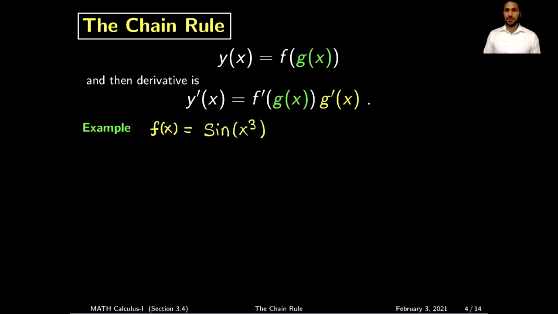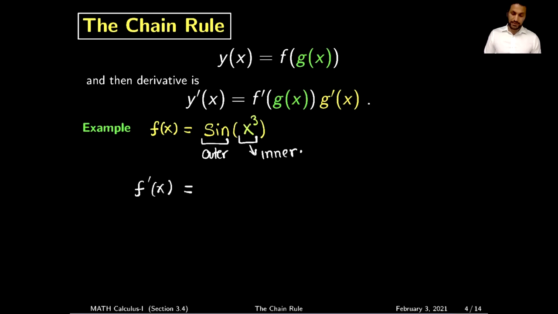So my first example is f of x is equal to sine of x to the power 3. First we have to identify which is the inner function and which one is the outer function. As you can see, the simple function x to the power 3 is sitting inside of the sine x. Therefore, sine x is the outer function and x cube is the inner function. So now we can use our chain rule to find the derivative of this function.